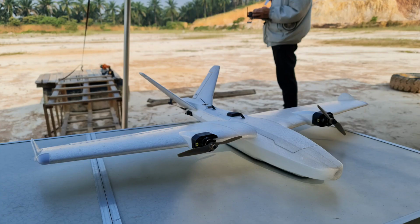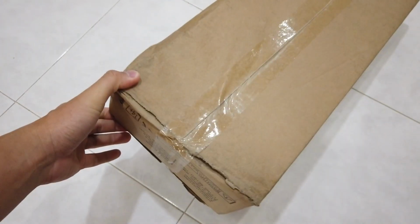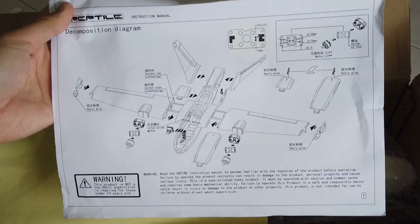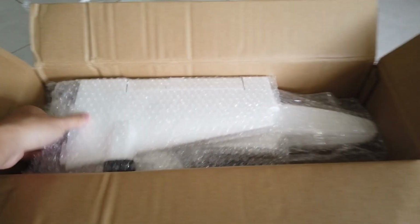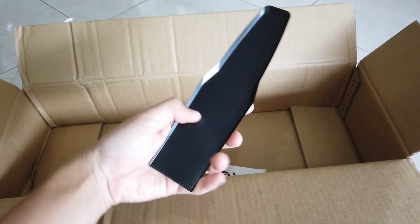Hey guys, so this is my Reptile Dragon Talon, 800 mm wingspan. Box is pretty banged up, but the content inside is fine. There's a spec at the side. Oh my god, this is a nice looking plane. The right wing, left wing, V-tail, whole body, carbon spar, like this, sticker again.